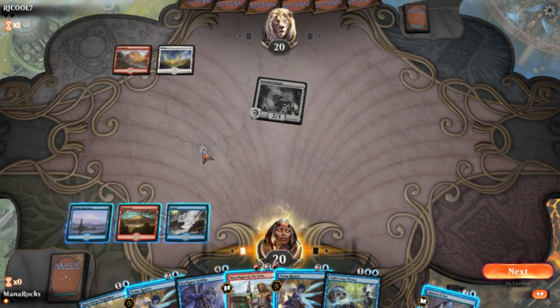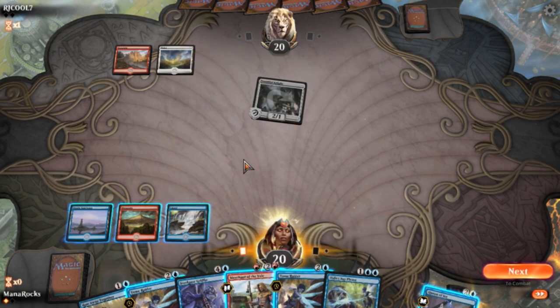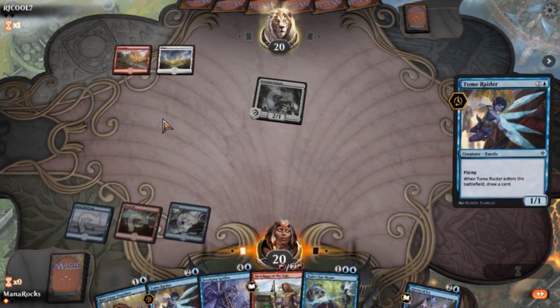They missed a land drop, so we know they're on all spells. I guess if they have Scorch and Dragonfire, is it even that big of a deal? No, let's play a Tome Raider. I want to hit my lands here. They could have Shine and Armor, I guess.